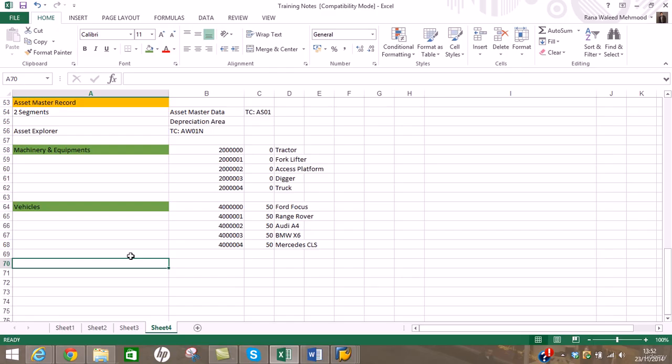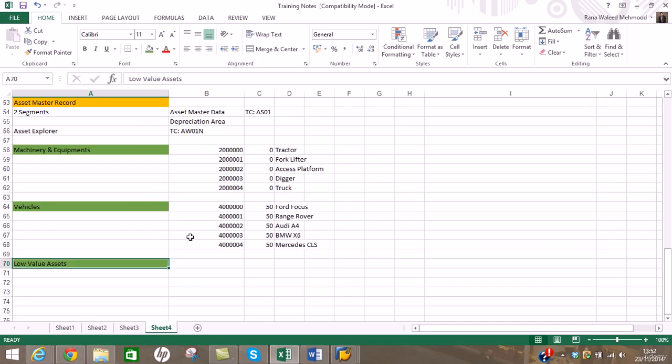So with the sub number you can identify which car it is. The number ranges can be different for each asset. But if the sub number is the same, it's like a group. If you want to call the whole group with the sub number, you enter the sub number 50, and the whole group will be called on the reports. In the financial statement, fixed asset movement, when you categorize it like motor vehicle, you can say 50 report. So it's better if you keep the same number the same.